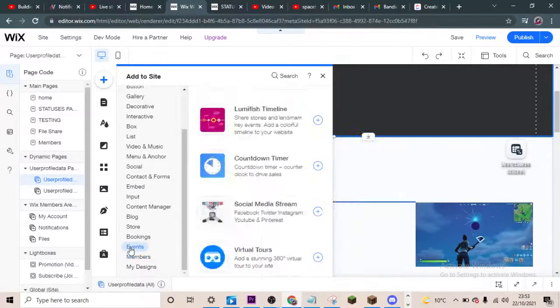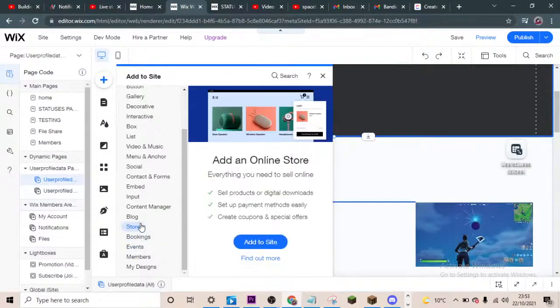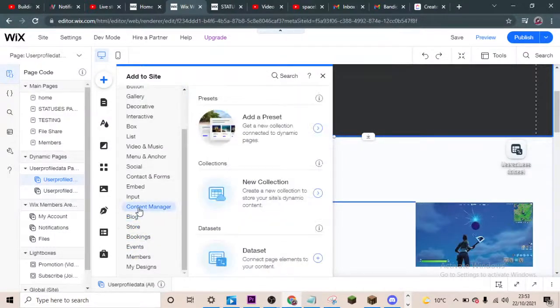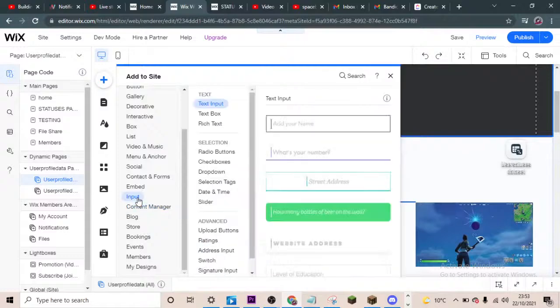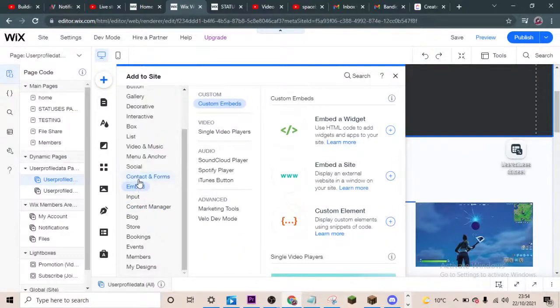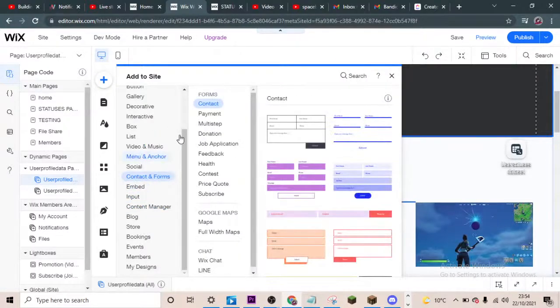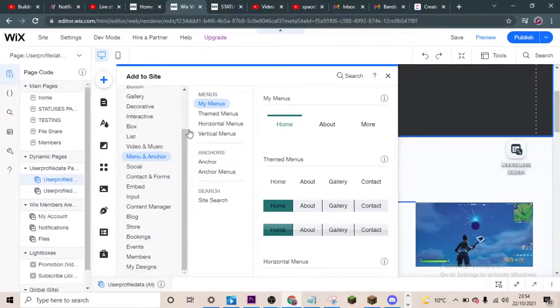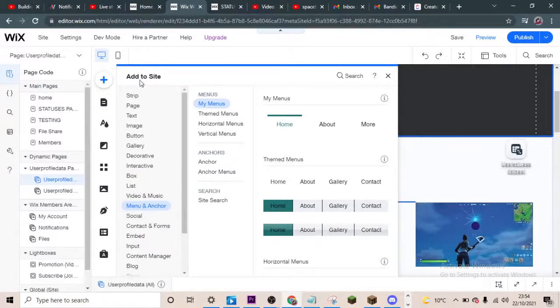I can add groups. This is where it gets so annoying to customize. Like, to do this, it's so annoying.